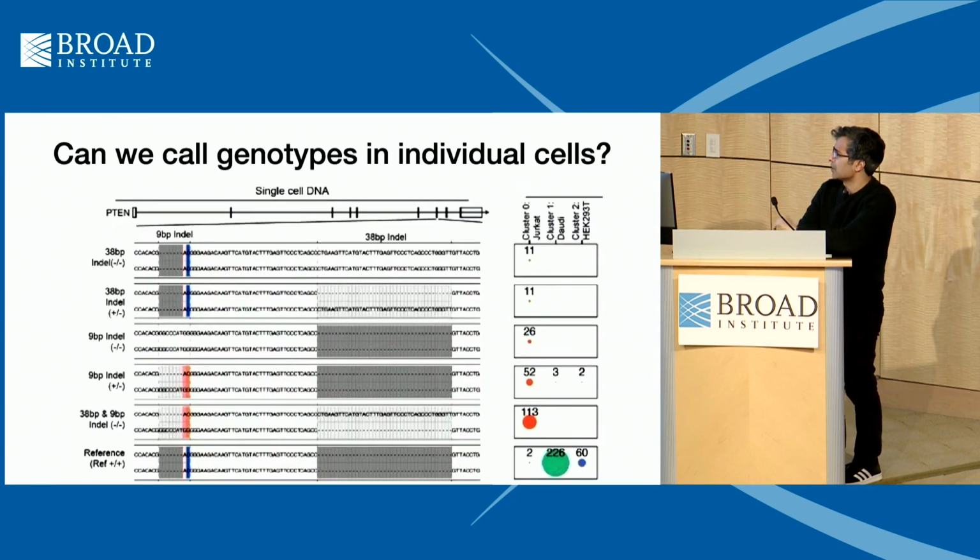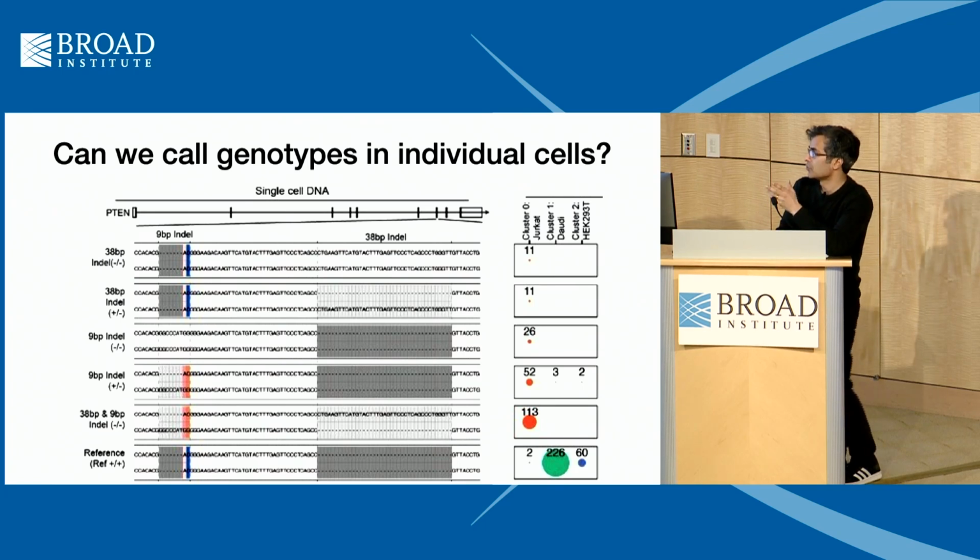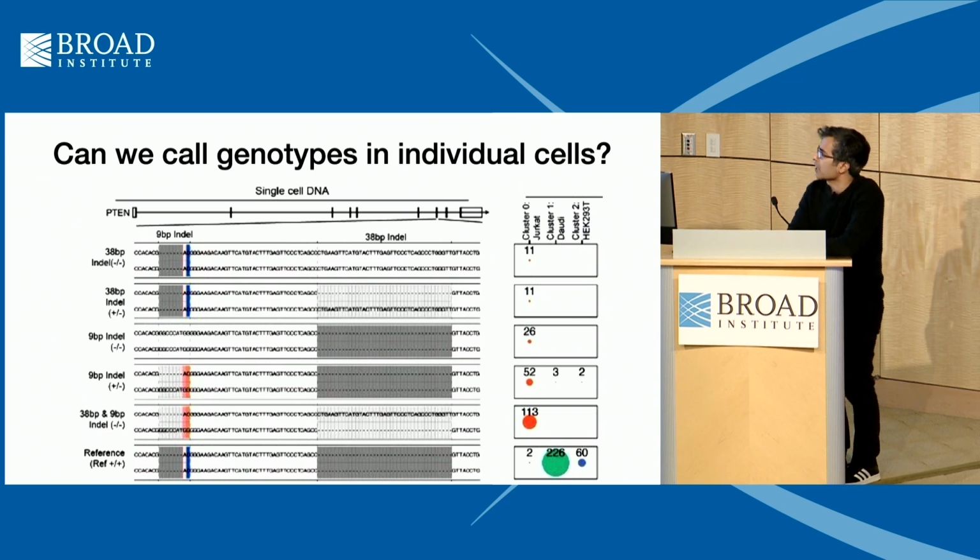So at the bottom, you see the reference allele. And you can see all the cells, except for 2, that have the reference allele show up in Dowdy and HEK293T. So it gives you a sense that we're about 98% accurate. And the indels really only show up in the Jurkats, which, again, is this whole spectrum above it. And you can see that the 2 deletions show up mixed and matched. They're always out of phase with each other. So there's actually 2 different alleles showing up in Jurkat. There's some heterogeneity there, which we found interesting.